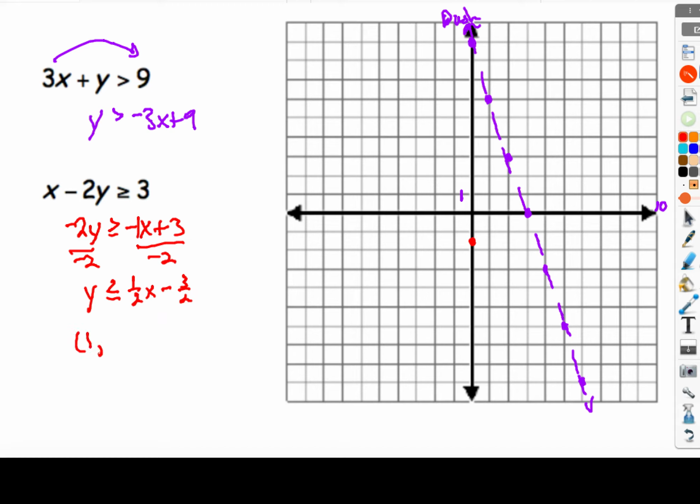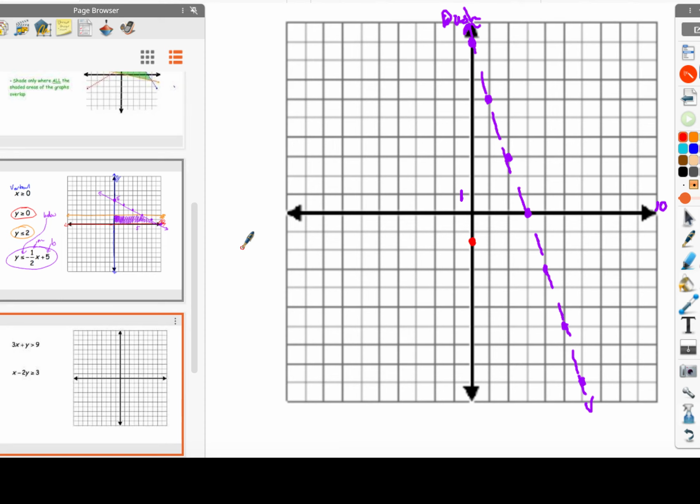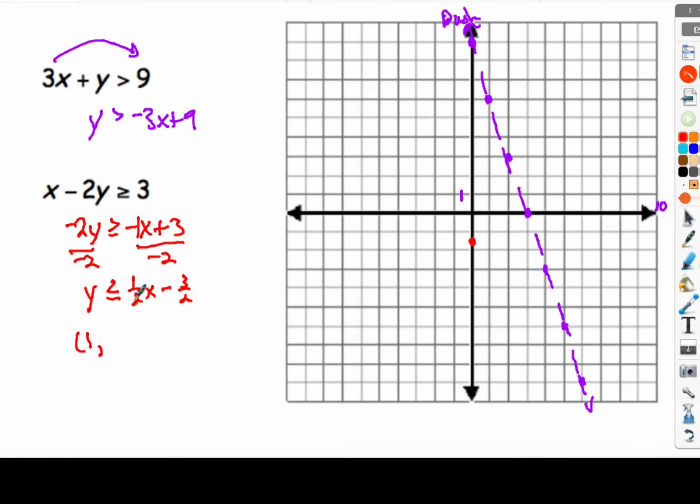I might plug in something like x is 1, because 1/2 times 1 would just be a half. Sorry, I'll get that screen out of there. 1/2 times 1 would be 1/2. And 1/2 minus 3/2 is really negative 1, basically adding a positive 0.5 to a negative 1.5. If I plug in 1 here, 0.5 plus negative 1.5 is just negative 1. And notice at 1, negative 1, we would have also been up a half from our original point.